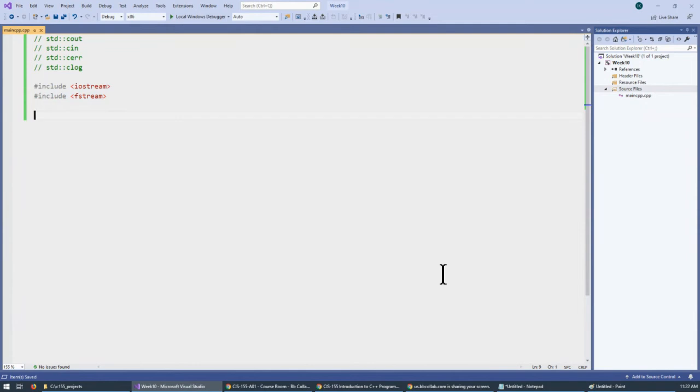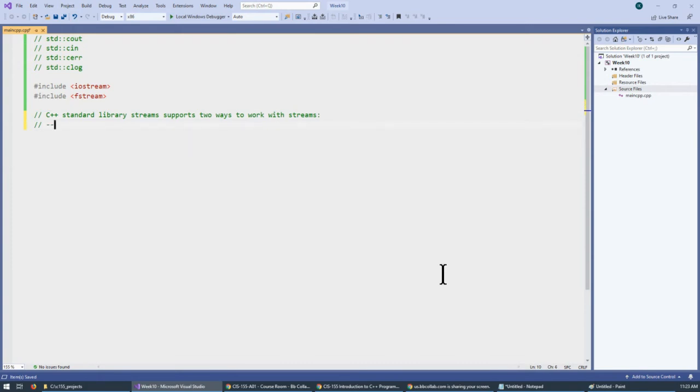Now, to mention also, the C++ standard library supports two ways to work with streams.